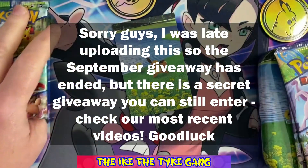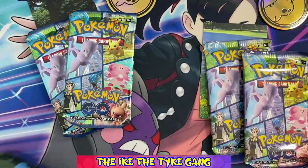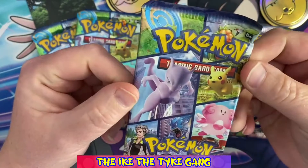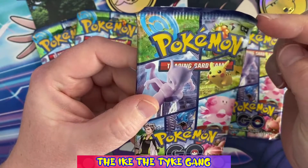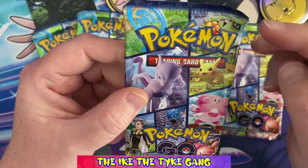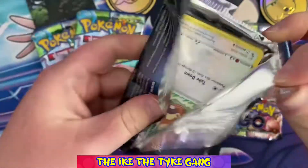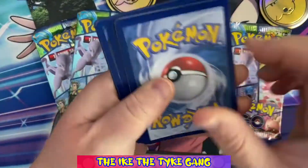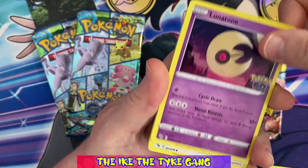So these two packs are the Snorlax ones and these two are the Eevee ones. Let me just move the tins out of the way. Now, with these packs in these tins — same with the Pokeballs you can get — the packs end up completely screwed up and sometimes the corners of the cards can be damaged too. So just be aware of that if you're buying these mini tins. If you can find them on sale, they're quite good. There's your code and let's get going.